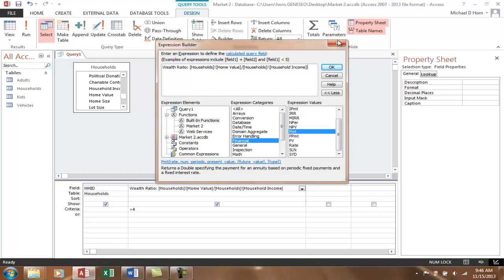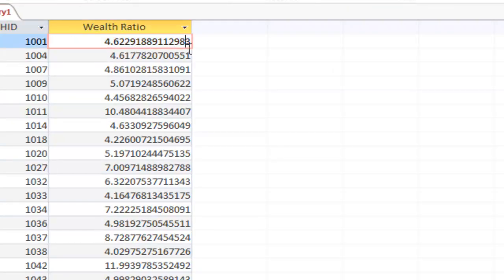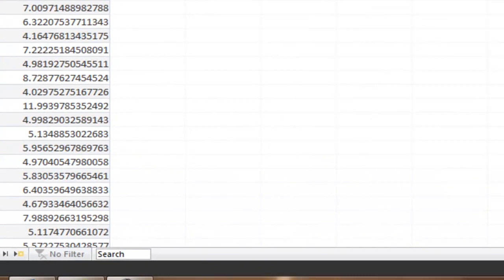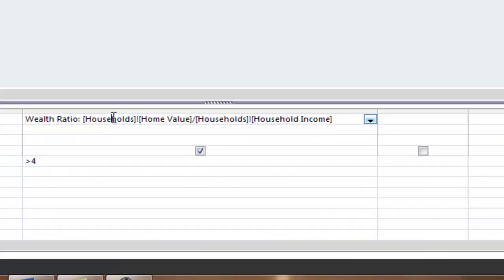Okay. Now, obviously, we don't need something out to whatever that is, like 15 decimal points. If we want to trim that down, we can do that through the property sheet. So I'm going to pick that field first down here in my output table or answer table. And then up here on the right-hand side of the ribbon where it says property sheet.